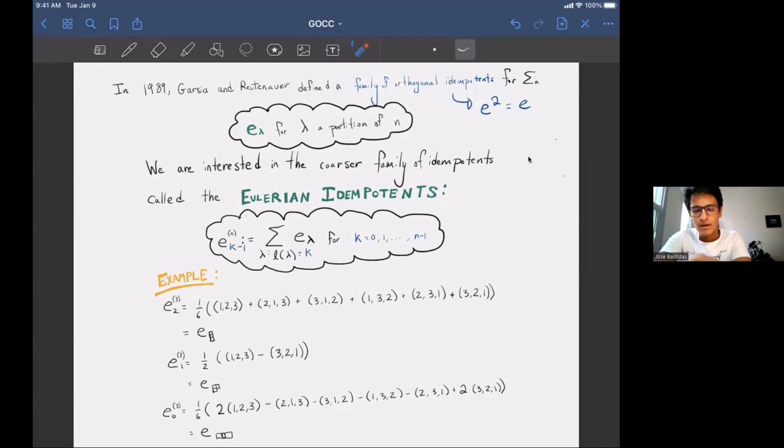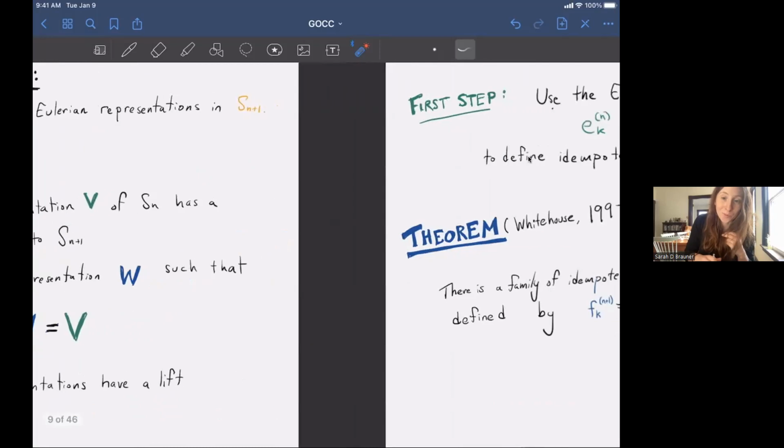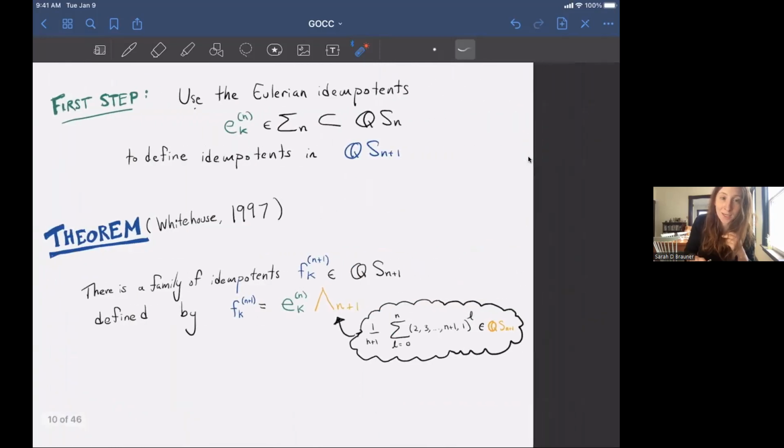My question is, these should also define certain representations of the symmetric group, right? Is it known if those can be lifted? That's a good question. My suspicion is that they can't, but I don't think we know that for sure. Lots of good questions. Any more before I just have a comment?